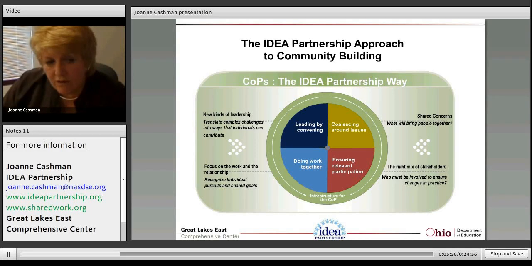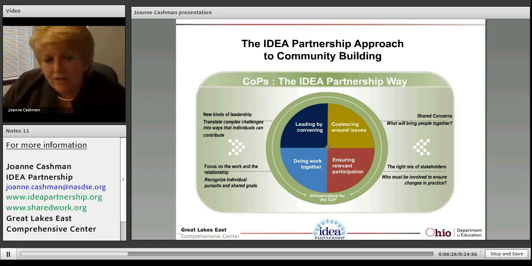So in this quadrant, we really think about building the relationship that will support doing not just this work, but other work that we need to do together, and to focus on the goals that each of the partners has. So if there are multiple partners, understanding why they care about this issue and what it is that they would like to see to sustain their role in the work is really important.